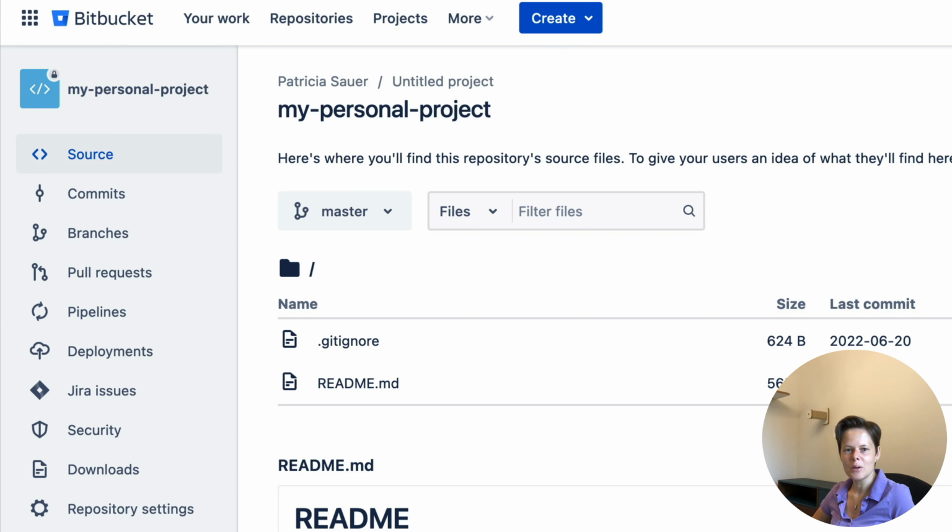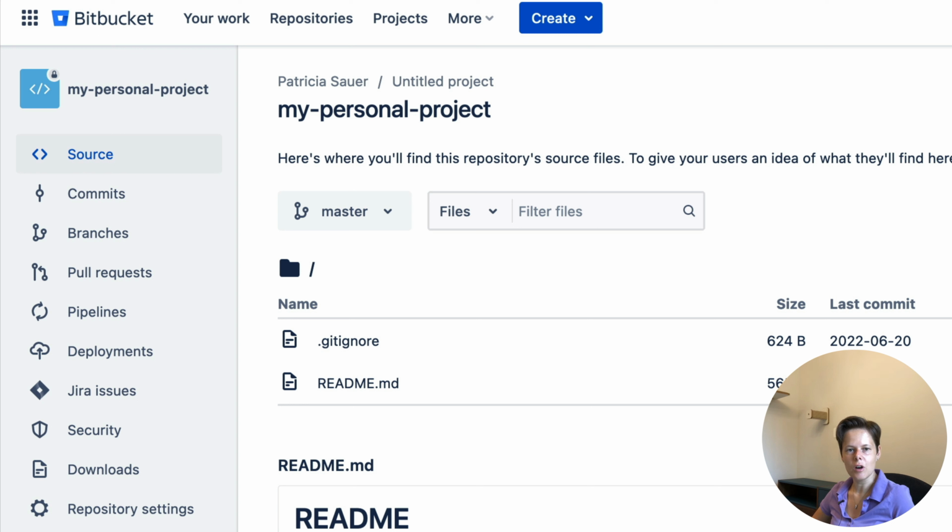Welcome to this video where we want to get to know the git clone command. In our last video, we created our first repository in Bitbucket and GitHub. But what if someone else created the repository on his or her machine? How do you get access to this repository to start working on it? This is where the git clone command comes into play.